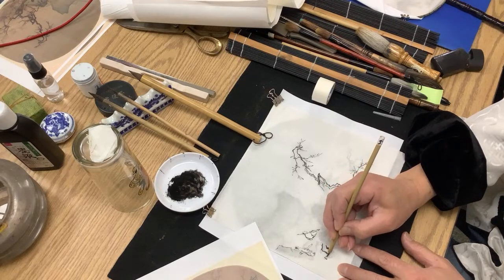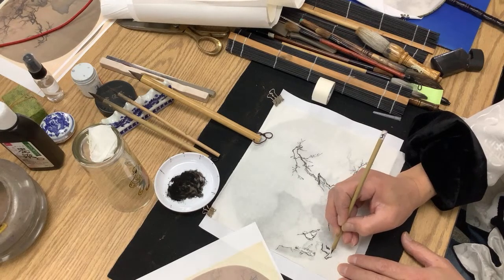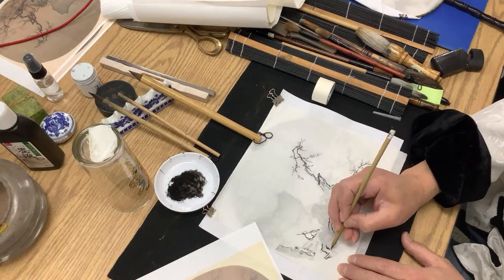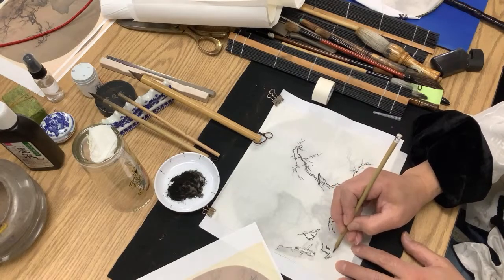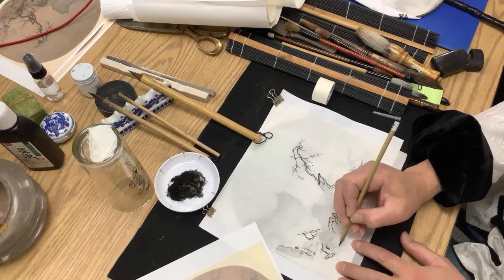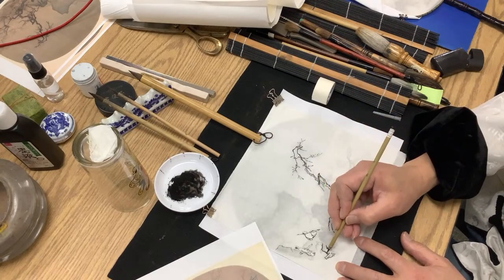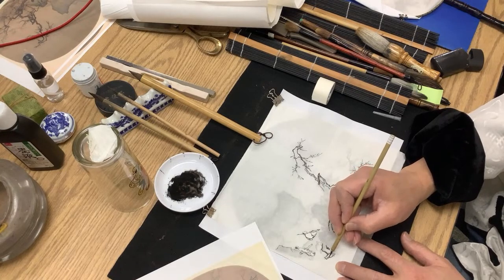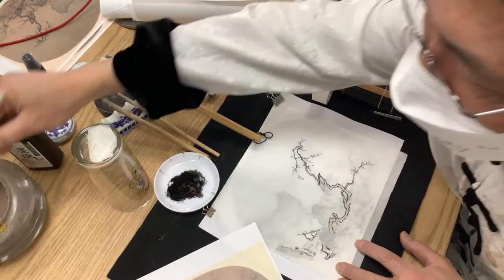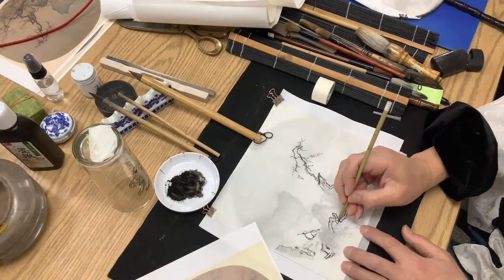Yeah, this little tree root goes like this, in a little triangular shape here, and then it goes tall, goes up. There it is again, it comes to the front like that. So there are a lot of little details. Even on this small painting, just using line, you can indicate a lot of perspective or depth by overlapping or not overlapping things.